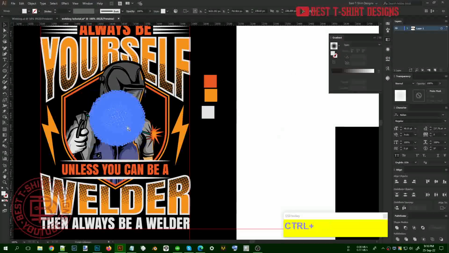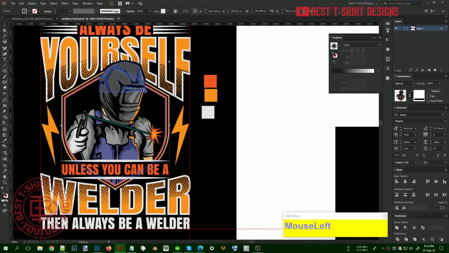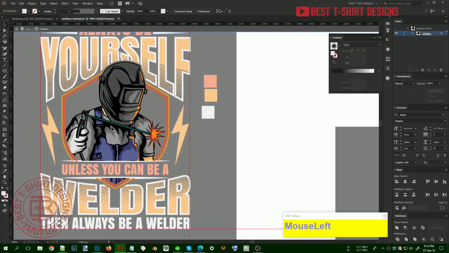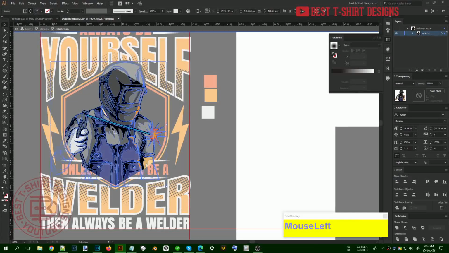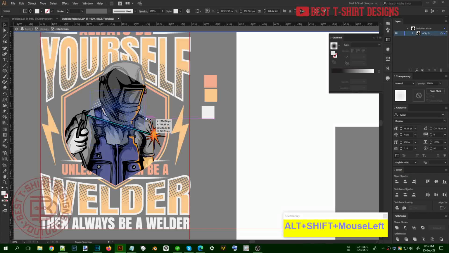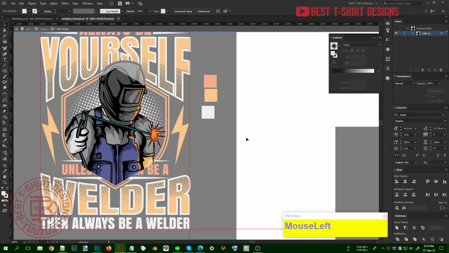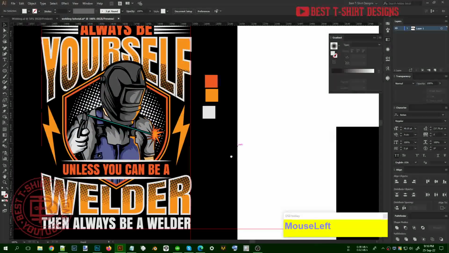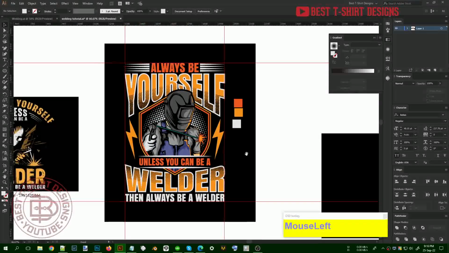I'm going to select this one, cut. Now I'm going to select this group, the original clipping mask group I created for this welder. And here I'm going to press Ctrl B. So Ctrl B will paste my halftone in the background. Now I can just adjust it like this wherever I want to place it, something like this, and that is fine. So you can see this is how you can create a cool looking t-shirt design using all your original graphics.